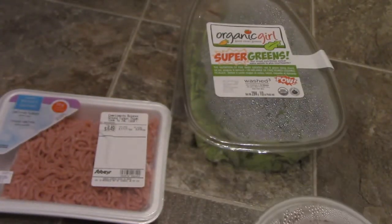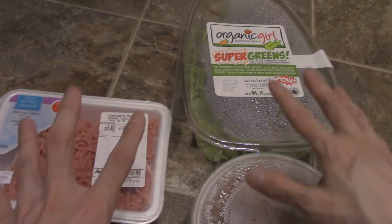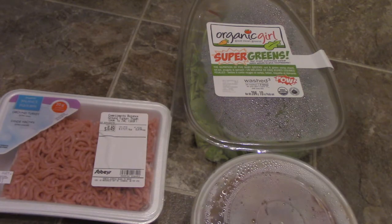So as you can see, it's got beans. I did it in the Instant Pot, so I'm going to put it with that. But this is just vegetarian, so that's why I wanted to add some meat to it. Get a little bit of greens in there, and then it'll go well. So stay tuned, I'll be right back.